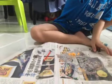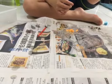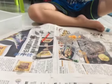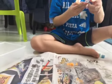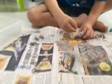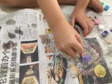Open. Wait for a while. Yeah, like that. And then open. It's so good. We're going in some water.